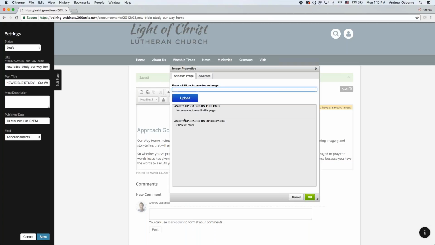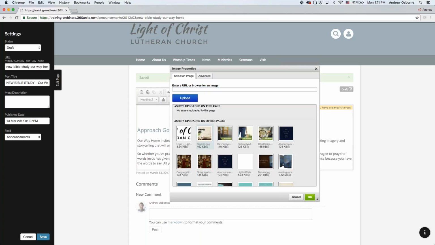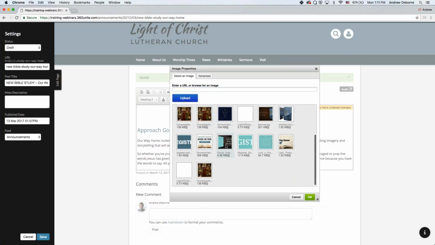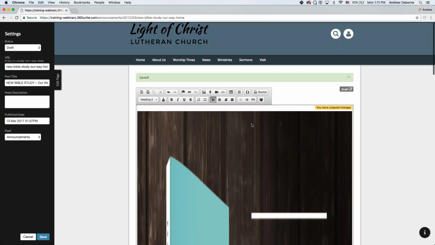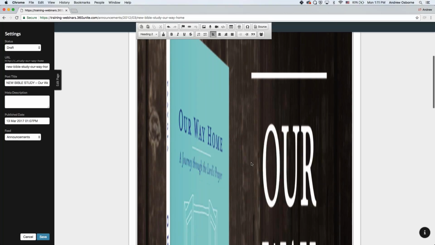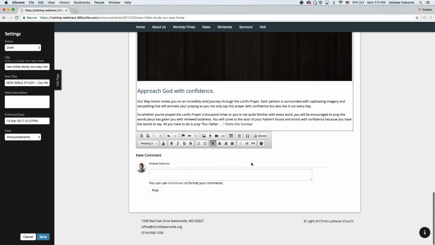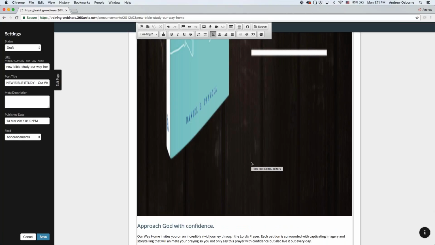And you can upload it here. Otherwise, once you've uploaded it once, it will save into your image directory. And I have a bunch saved on this website already, so I'm just going to click down here, and I think it's right here. This is the header for this, and I'll hit OK. You'll see when it comes in, it's real stretched and crazy because the image itself was a much larger size than this page was able to read.